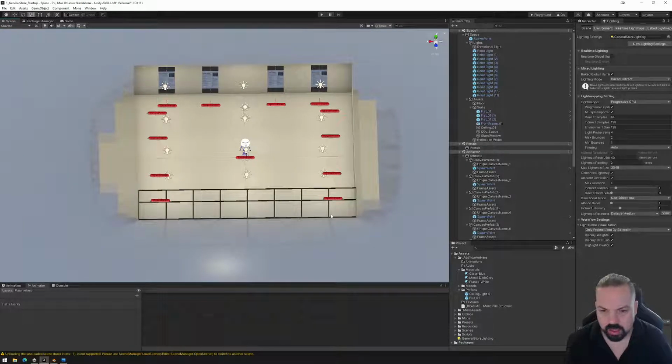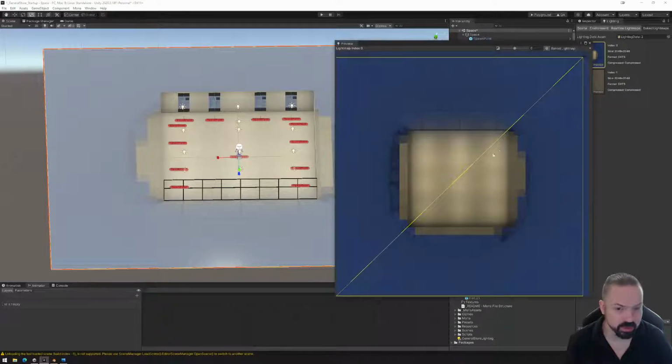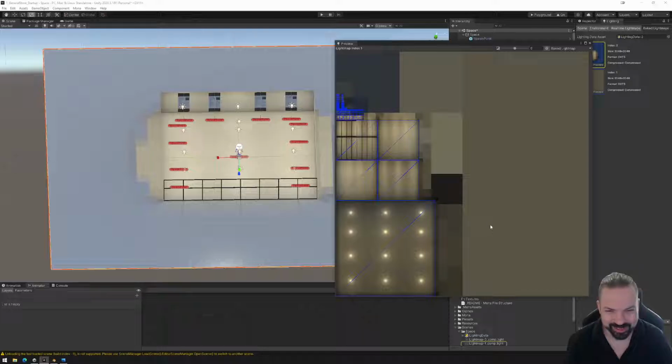Cool. Now I want to get rid of this because this floor is going to be taking a lot of the baked light, for example. So if you look at that, there's a lot of wasted space. So we actually want to remove that. This one's also a lot of wasted space, and I would adjust that later. That said, I can tell that that light row is not where I want it to be, so that's cool.